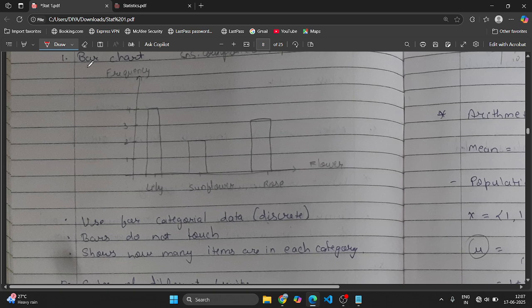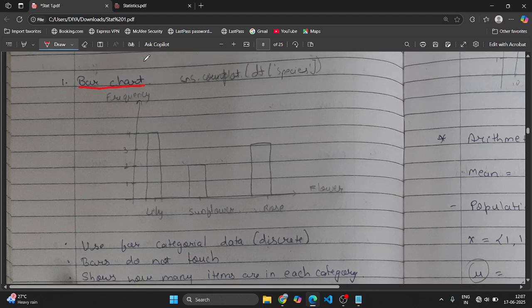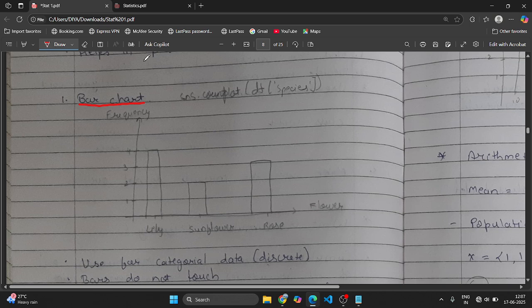In this we have a bar chart. Here we have drawn one graph where frequency versus flower. Like in my garden, how many lilies are being grown today?